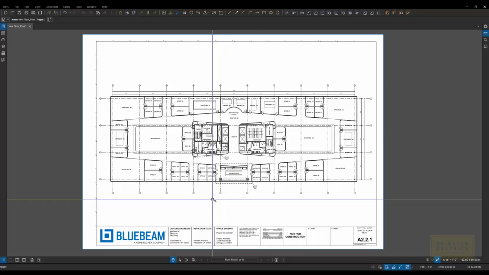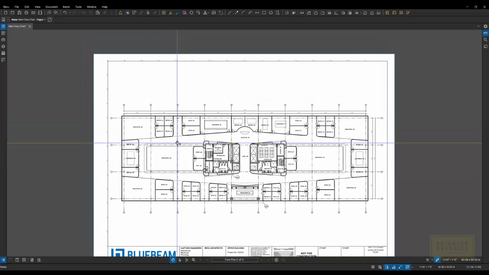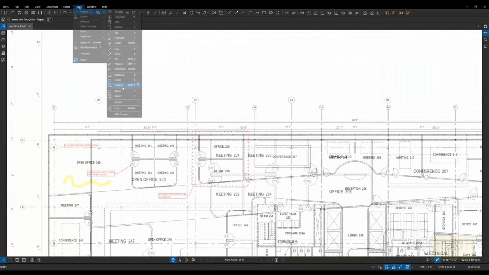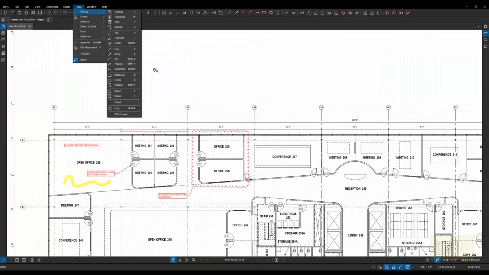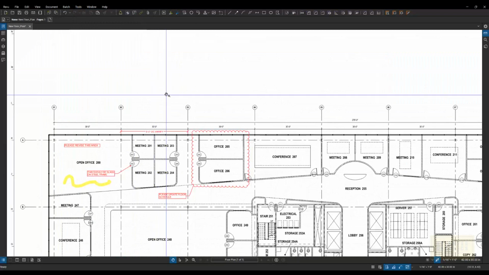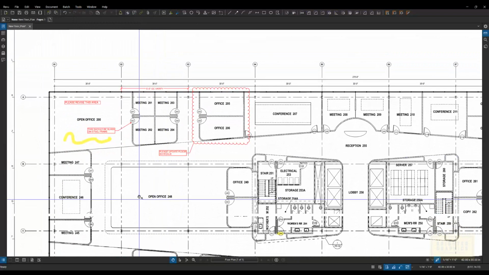So in design review, we want to make sure that we make clear and concise notes so that we're communicating with our team. And today I just want to show you a couple of tools that are most common for doing that. Some other common markups, once in a while you'll want to actually draw something to scale.